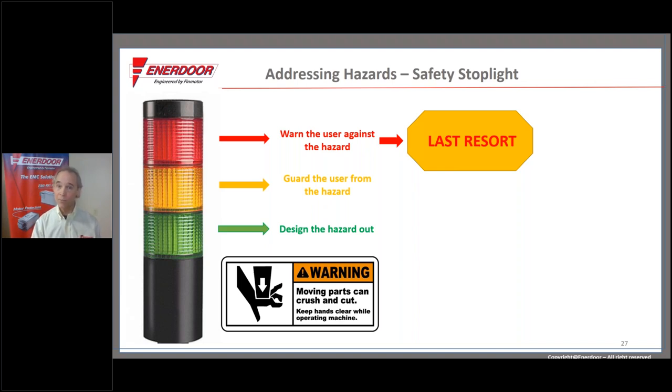Regarding warnings: in both the US and Europe, you must describe the nature of the hazard, how badly the person will be hurt, and what to do to avoid the injury. In Europe, instead of placing that information on the equipment, it goes in the manual. This introduces another difference: when you sell machinery into Europe, the machinery directive requires that the manual be translated into the language or languages of the destination country. Think about that ahead of time because there's a cost associated with it.